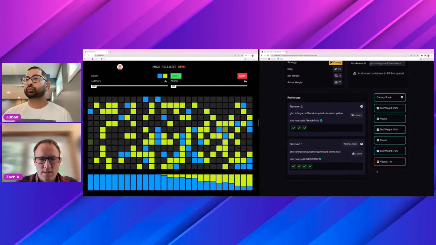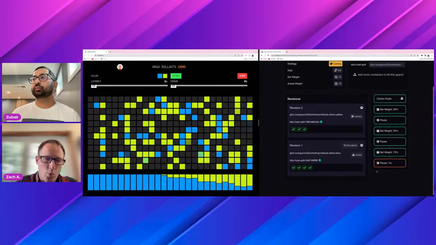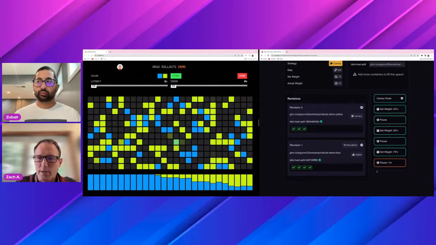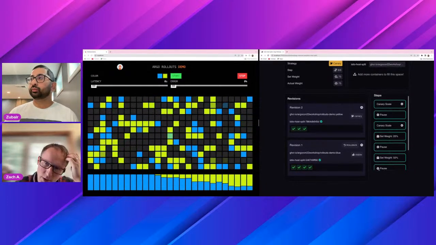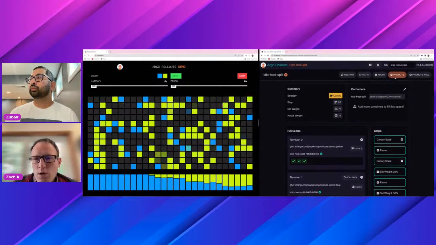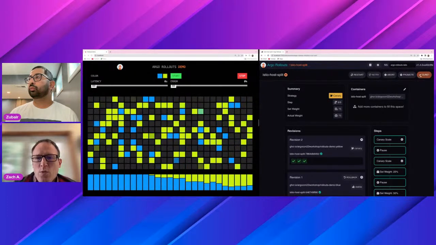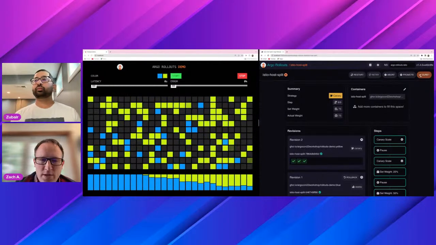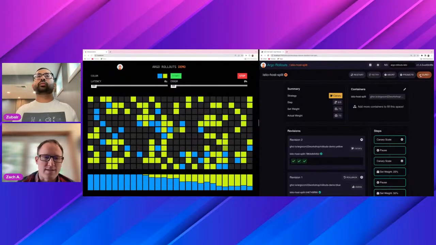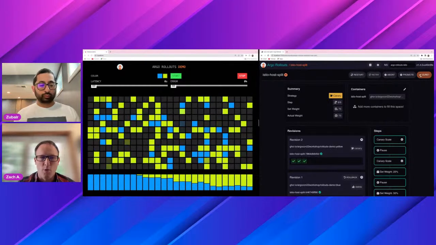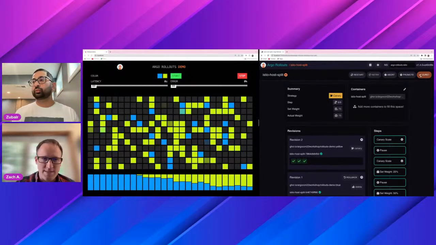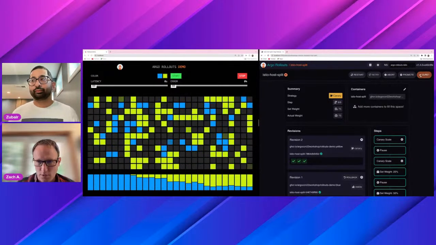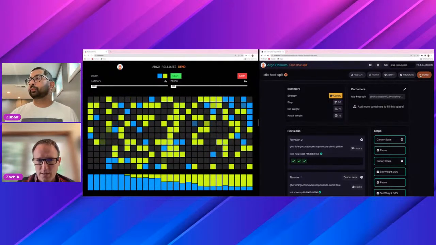So this 1 minute would basically time out, but we won't wait for it in this particular case. If you just want to go and either promote full. What promote full will do that's different from promote is that if you're in the middle somewhere and you have an analysis or you want to promote no matter what, promote full does that. It basically overrides all the steps. It'll skip everything and make yellow the stable. So yeah, you can do that.